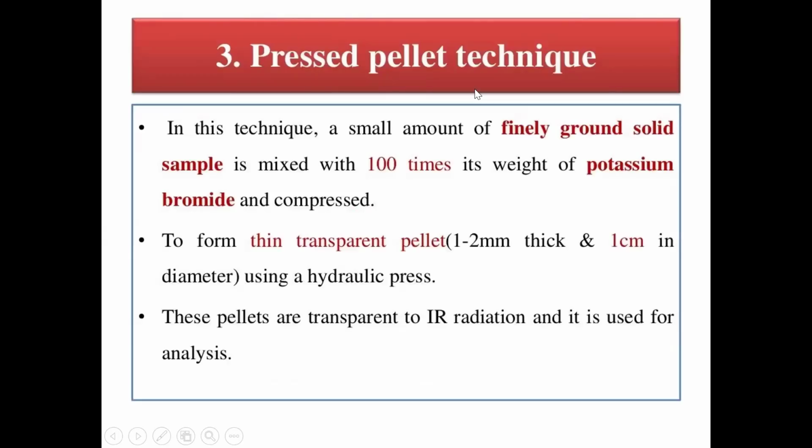Third, pressure pellet technique. Pressure pellet technique lo sample is mixed with KBr or potassium bromide. So 1 milligram of sample మీరు తీసుకుంటే it is mixed with 100 milligram of potassium bromide. ఈ మిక్స్చర్ ని మోటార్ అండ్ పిజిల్ లో ఫైన్ గా గ్రైండ్ చేస్తారు. గ్రైండ్ చేసినాక దాన్ని హైడ్రాలిక్ ప్రెస్ లో ప్రెస్ చేస్తే పెల్లెట్ ఫామ్ అవుతుంది. ఆ పెల్లెట్లు కేబిఆర్ పెల్లెట్ అయితే ట్రాన్స్పరెంట్ ఐఆర్ రేడియేషన్. ఫస్ట్ కేబిఆర్ పెల్లెట్ తో కాలిబ్రేషన్ చేసినాక శాంపుల్ ప్లస్ కేబిఆర్ పెల్లెట్ కి స్పెక్ట్రమ్ అప్టైన్ అవుతుంది.